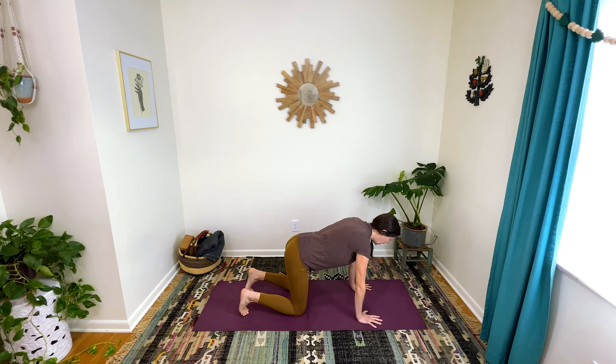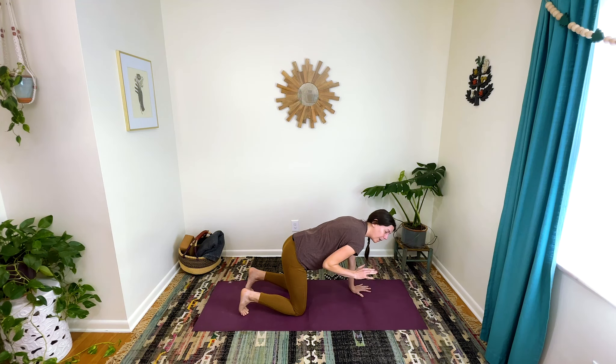One extreme would be lifting your tailbone towards the ceiling, the other would be tucking your tailbone under, so find the happy medium there. From here, pick your right hand up away from the ground and try not to let anything else move. Don't displace the rest of your body and feel how your core abdominals have to wake up to stabilize you. Put that right hand down and then lift the left hand up — same thing, feel how your core is starting to wake up.